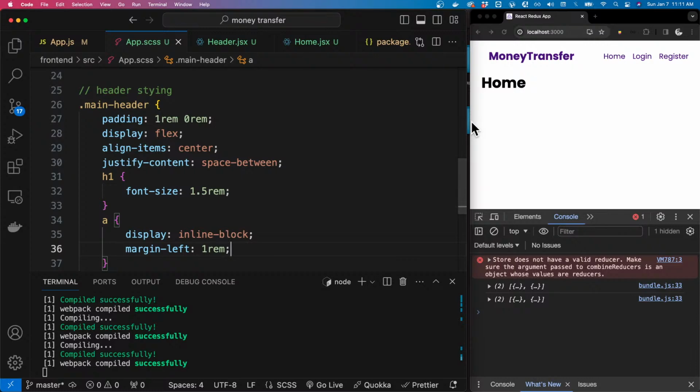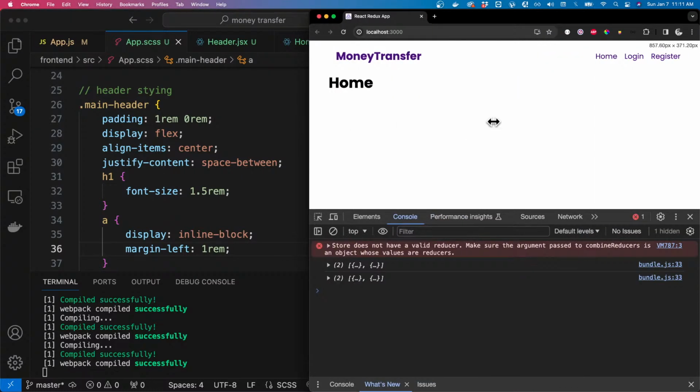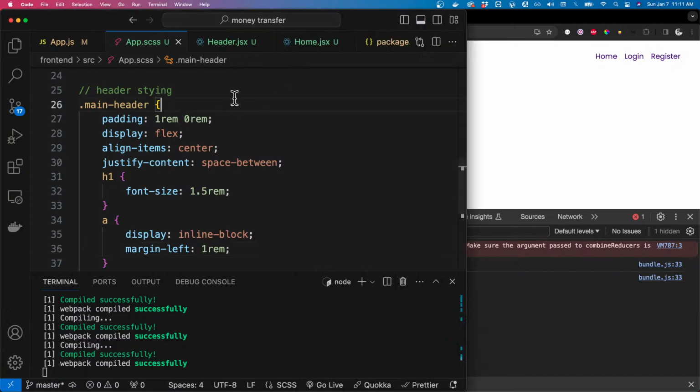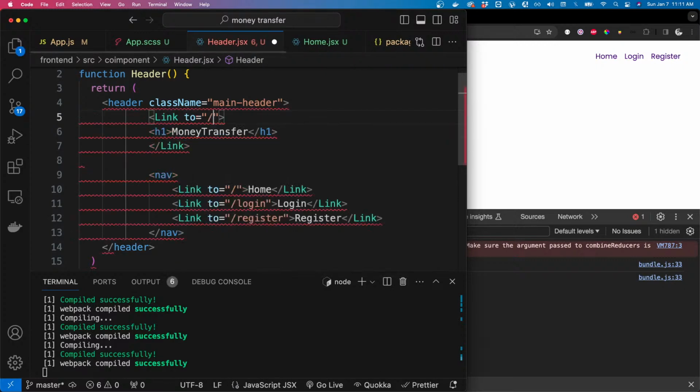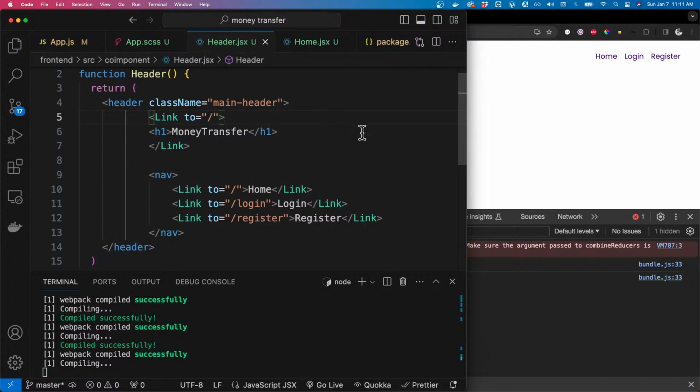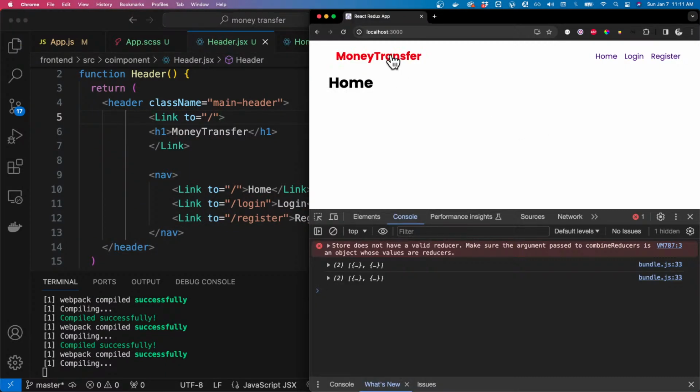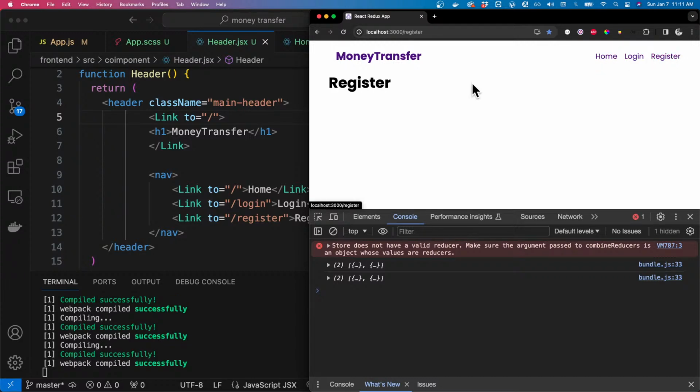Okay, so we have a rough layout. This takes us to login. This takes us to register. Great. This takes us back to the home page. Great. We didn't create a path for this too, yeah. Takes us to the home. Right.